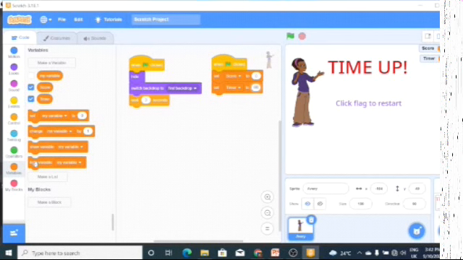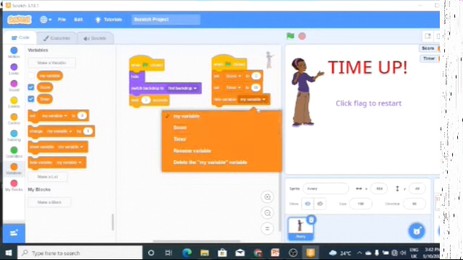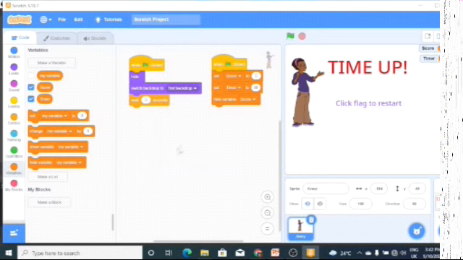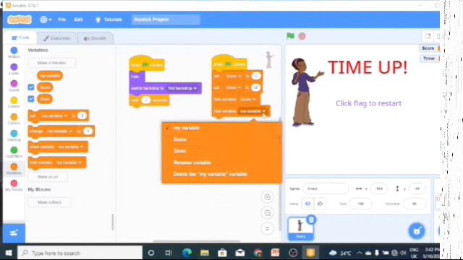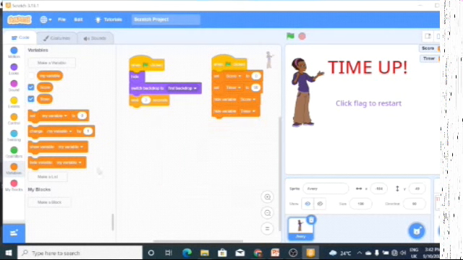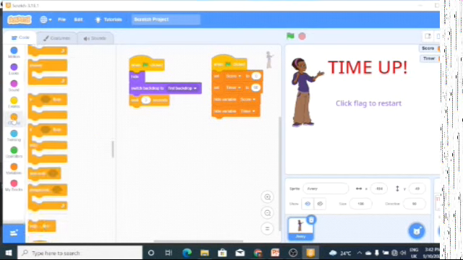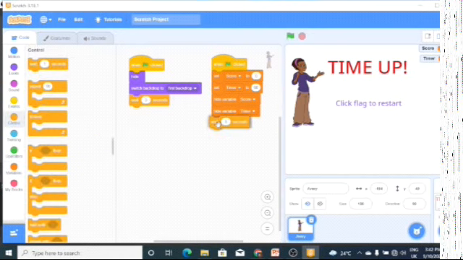Then we'll take hide variable score, hide variable timer, and then we go to control and wait 3 seconds. Go to control and repeat 30, right?